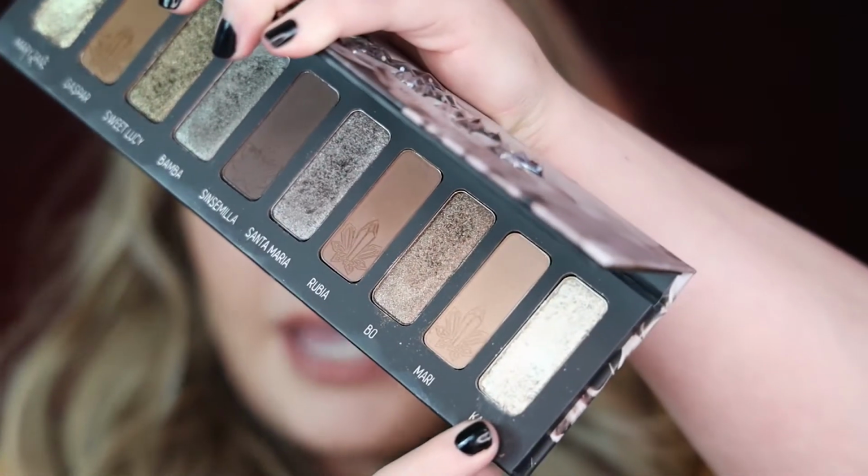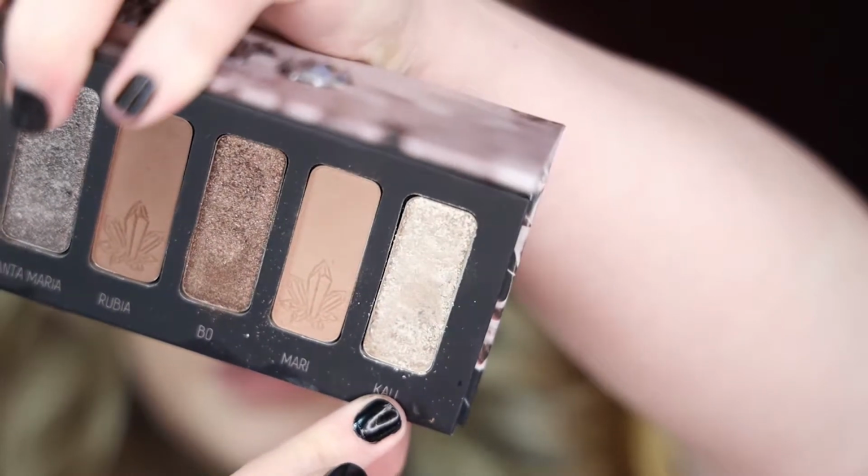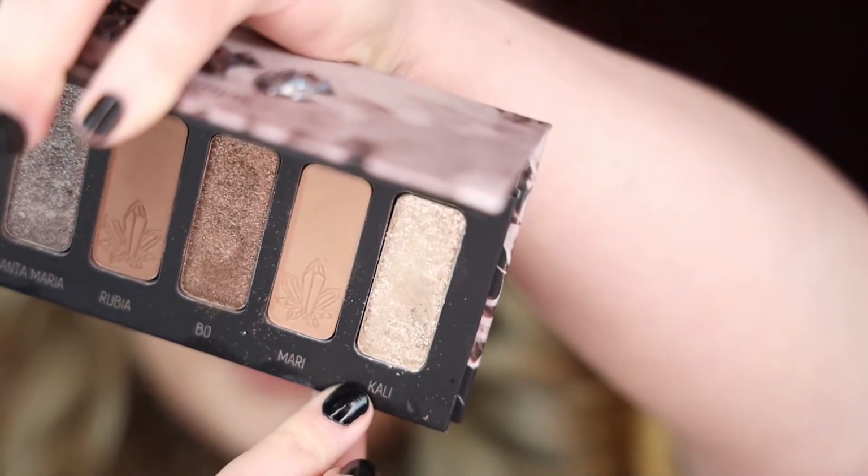I forgot to do it with a darker color, but I am going to go in with the shade right here, Cali. And I do want to apply that as a topper, just to see what it looks like. Okay, see, it's not really picking up. I'm not sure if you can really see in there. Do you see how it kind of has that layer where it looks like it's hard pan?